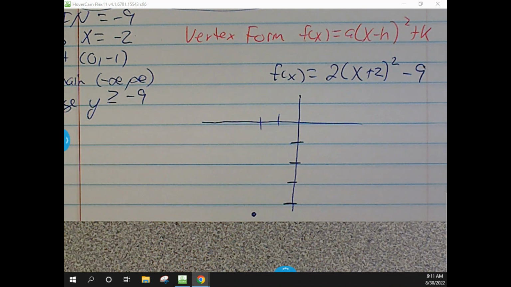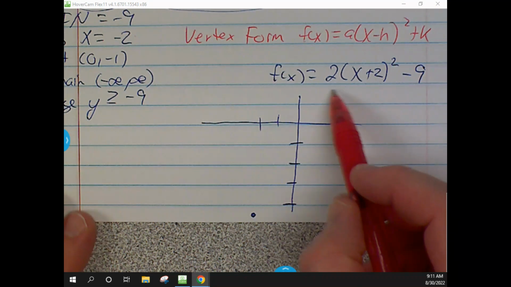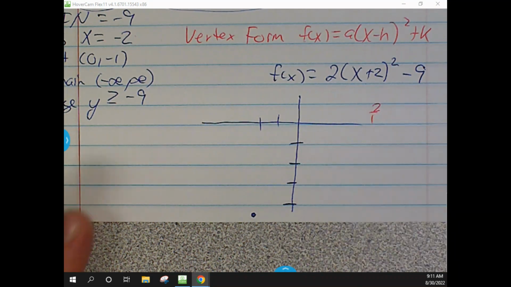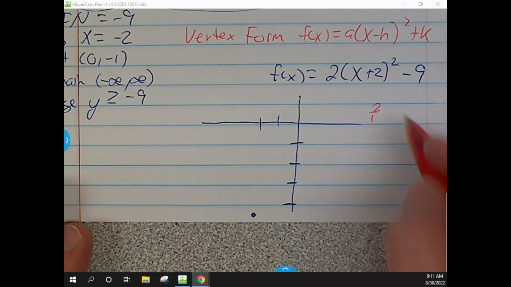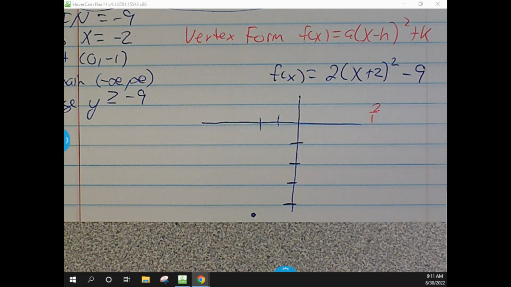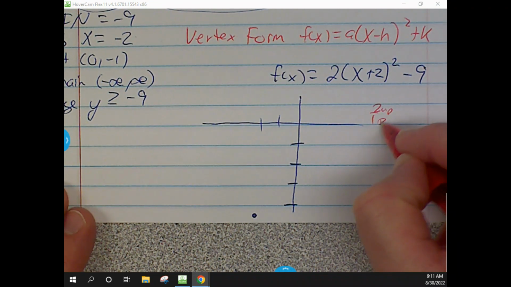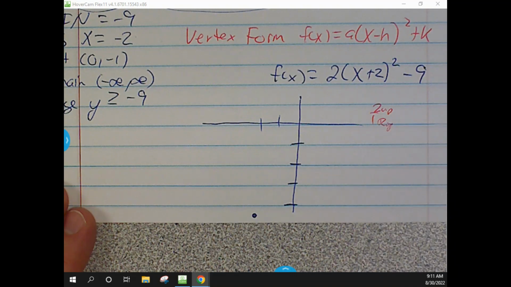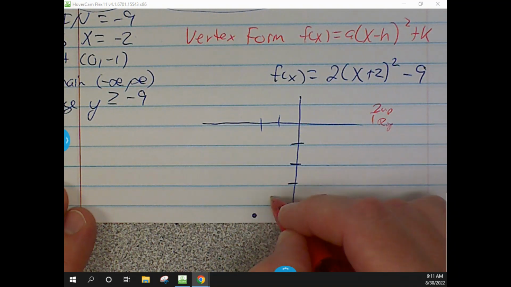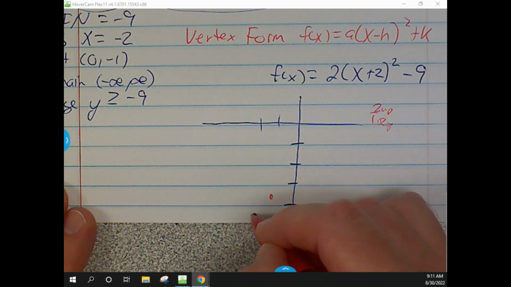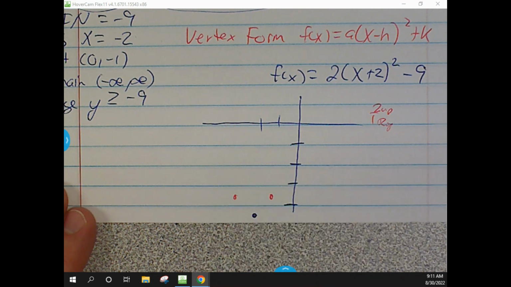Now, here's the good thing when we're doing these. If the vertex is off of the x-axis, remember yesterday how we said we could kind of cheat and use your a value of 2, sort of like slope, to get the next point. Again, it only works for the next point and only if it's a whole number. We would go up 2 and then right 1 or left, either way. So we're going to go up 2 over 1 to get the next point here.